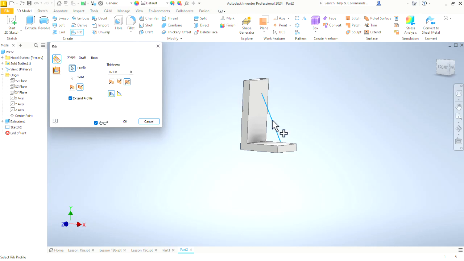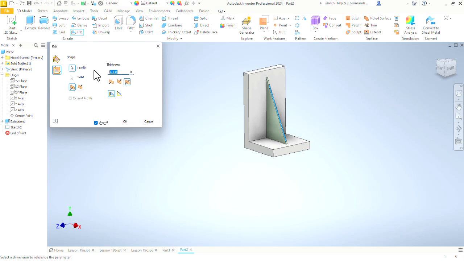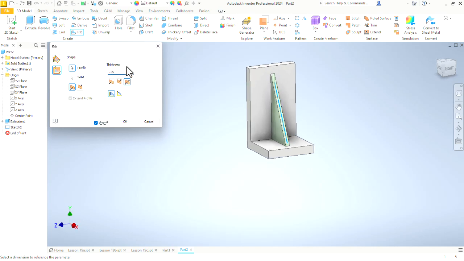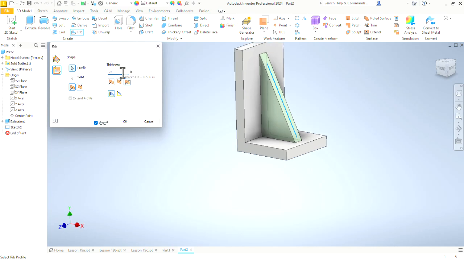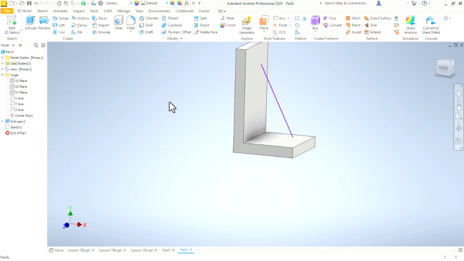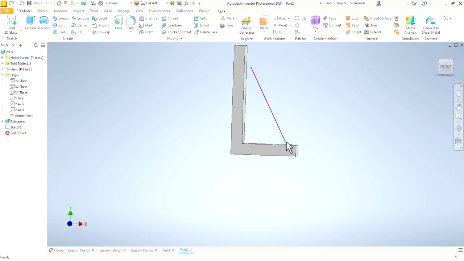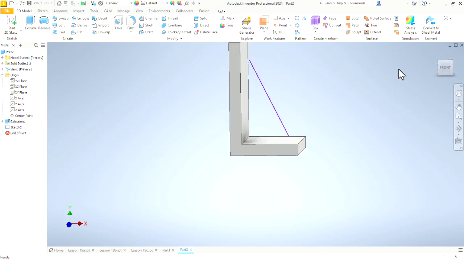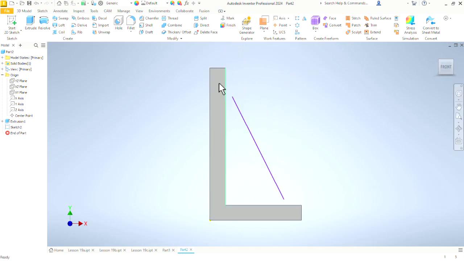So if I create a rib here, I need to change this to parallel to sketch plane. I can give it a thickness, a little thicker. Let's make that 1/2 inch. Everything's 1/2 inch on here. Notice again, it takes that line that is floating in space and extends it out to those sidewalls. Of course, as we have done it, we don't know exactly where it sits. I just wanted you to see how it would fill in this situation.